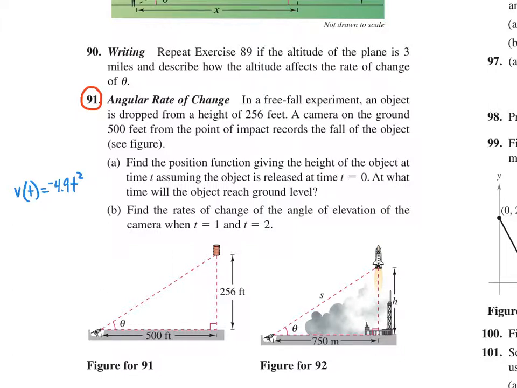What would the position function be? We're doing this first part. How would I do it? I'll let you do the rest of it. Integrate. We're going to have to integrate it, okay? Integrate your velocity. And don't forget to take into account that we're starting 256 feet off the ground. Okay?